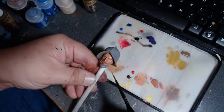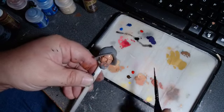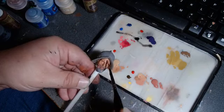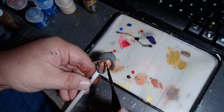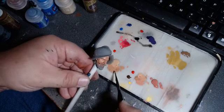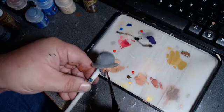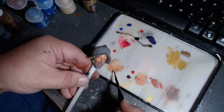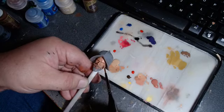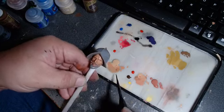And when this dries, now I can see, and I got a light shining right on it too, and that makes a big difference, but you guys can't see unless I do that. But under normal light, you know, I just keep playing with it. Now there is a point where you can't play with it anymore. And that just comes from doing it, to know when that point is.